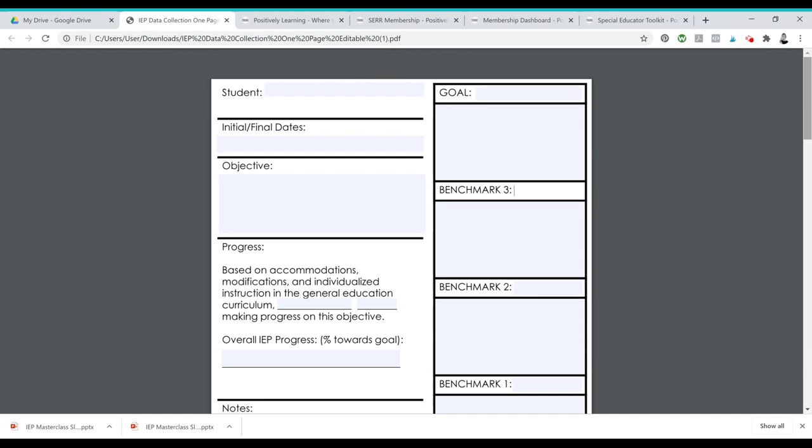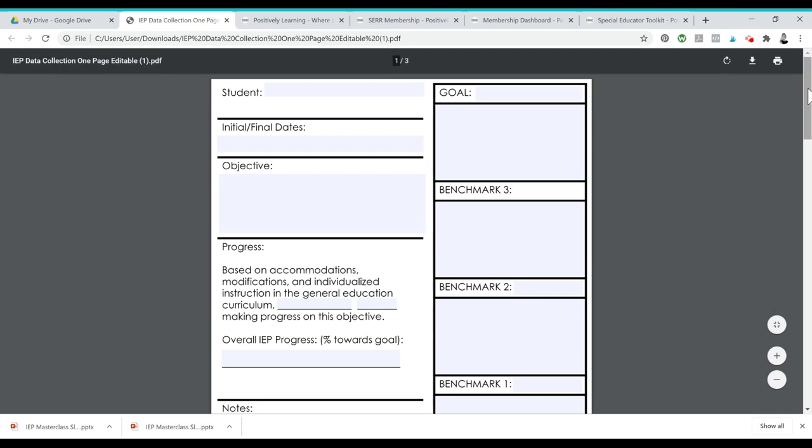I'm a big fan of pre-populating as much as possible, as early as possible to save time. Because when you're really busy, that's just one thing you don't want to be spending time on, tracking down student information, right? So I encourage you to pre-populate as you go. You can pre-populate and then save the file to use digitally as you add more data points, or you can type it all in before you print it, and then you can handwrite those notes, like if you keep a binder system, whatever works for you.